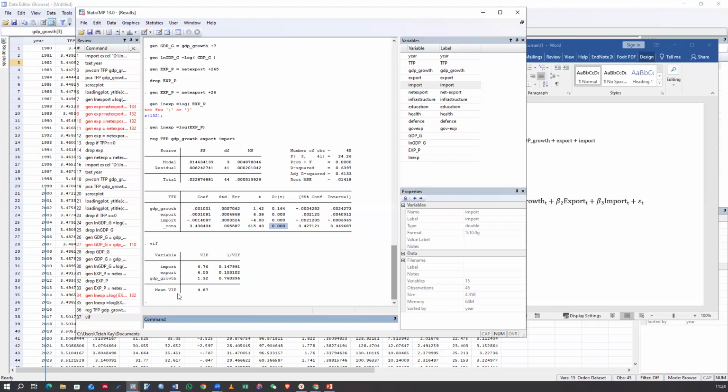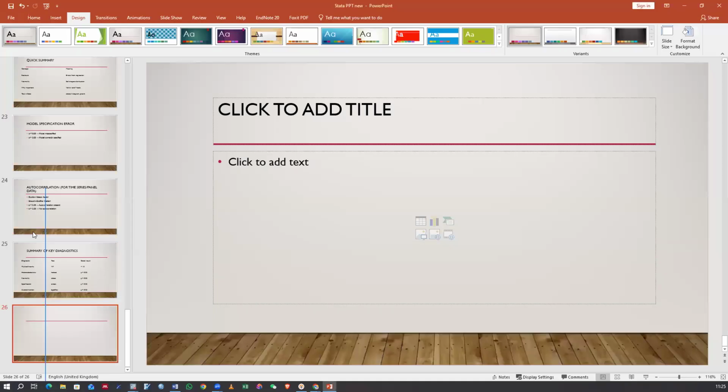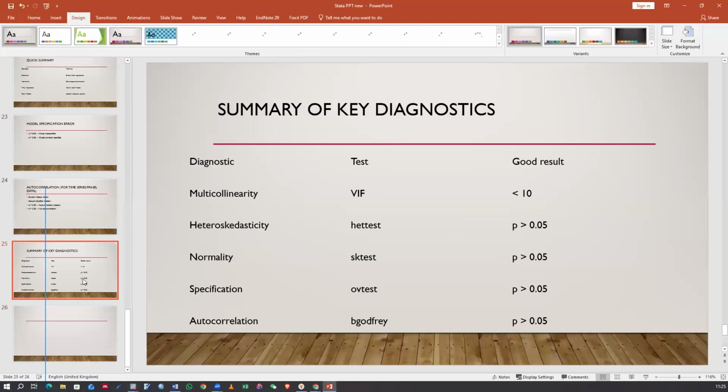So now the general model is what we are talking about. We are not talking about the individual here. We are talking about the general VIF here, the mean VIF. So when you run your analysis, as I said in the beginning, you need to perform the VIF. Let me take you back to the slide here, the slide I spoke about.